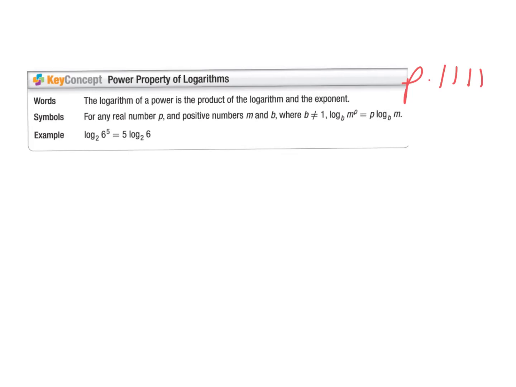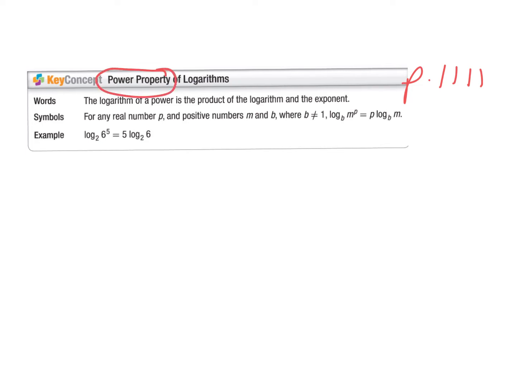And the first one we're going to talk about is the power property. Now this is on page 1111 in your book. If you would like to screenshot from your book, go for it. If you would like to try to take a picture of this little screen, you can. Remember, the TVs are only so big. And then I'll go through this one with you, and we'll talk about this power property and what it means and how it works.